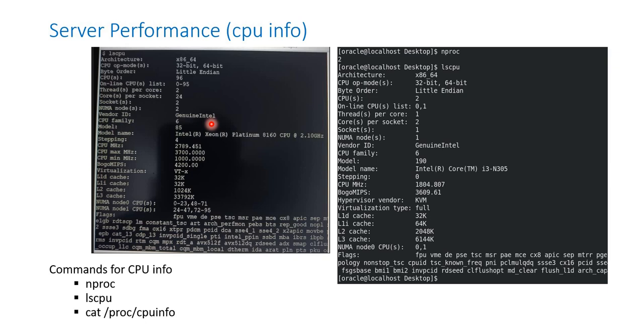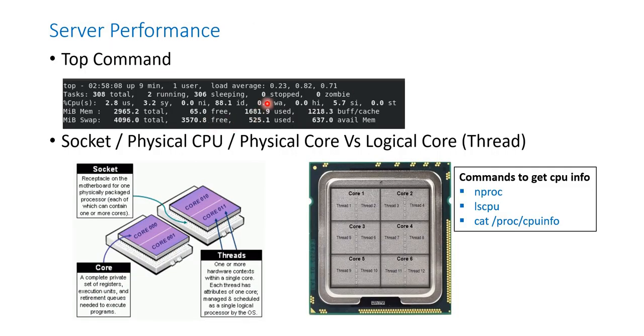So if you go back to my previous slide here, 0.23. This is my virtual machine. So I have two CPUs. If my load average says it is 2, then that means the server is 100% utilized. This is the load average. The 0.23 means only about 0.2 is used out of two CPUs.